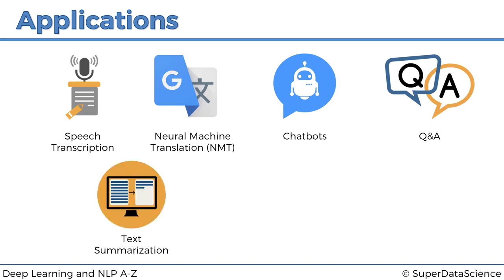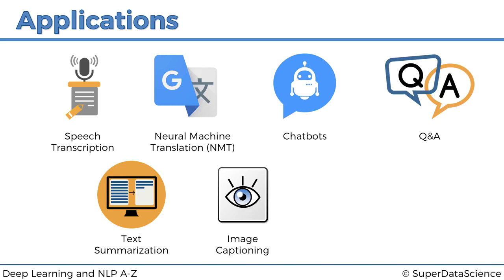Next one is text summarization. Another powerful application, again similar to chatbots and Q&A, but less interactive. It's more to do with if you have a lot of text and you need to create a summary. For instance, you have a book and you need to create a summary of the book. Or if you have lots of medical documents and journals and you need to write a synopsis for them, then you can use text summarization as well. But the concept is the same. Again, we need to use the models that we're going to be discussing in order to assess all of the input text and come up with an output text.